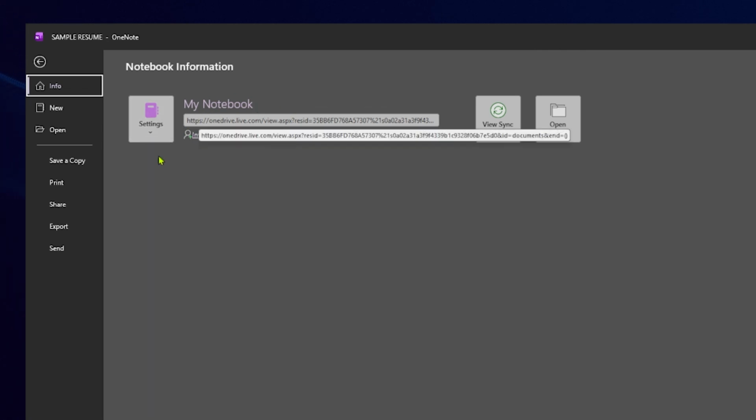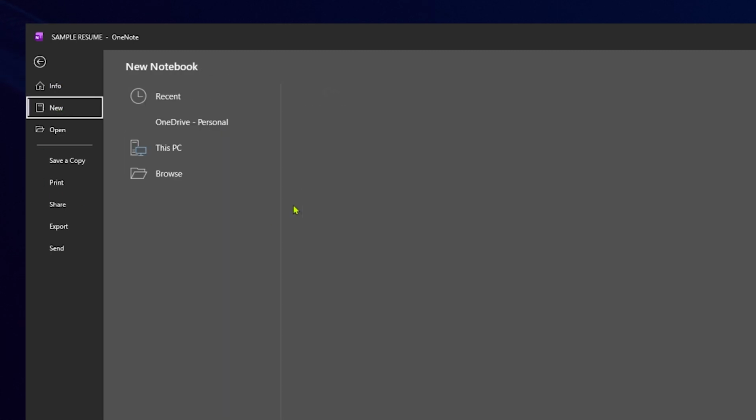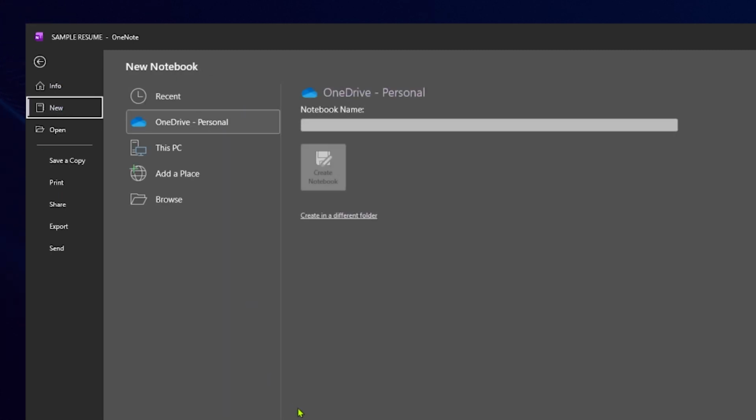After logging in, you'll find yourself on the OneNote dashboard where you can see your existing notebooks neatly arranged. Now look towards the top left of the screen where you'll find a button labeled New. Clicking this button is your first step in creating a brand new notebook. You might notice other options nearby, but for now, our focus is creating a new space for your notes.